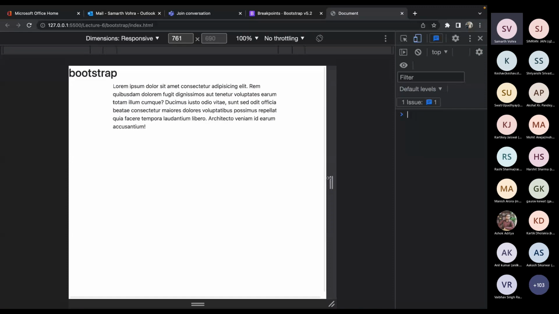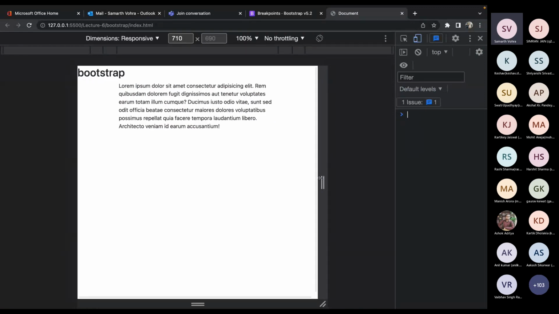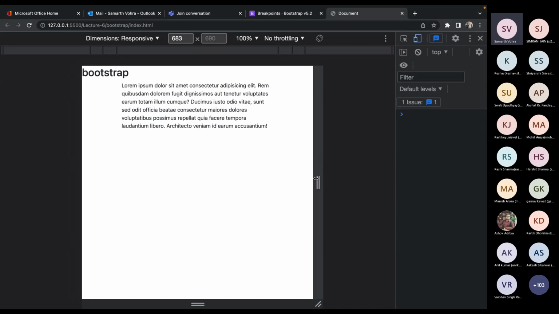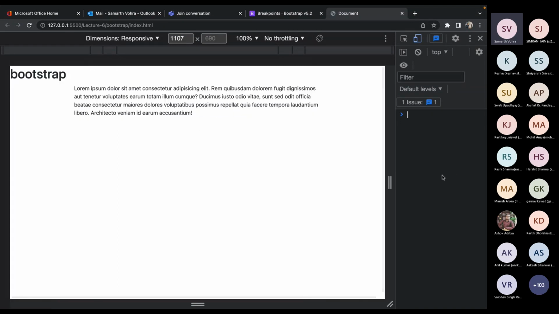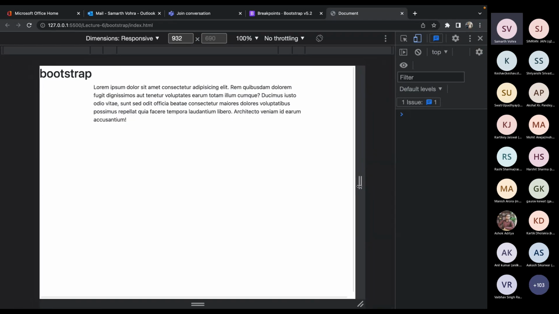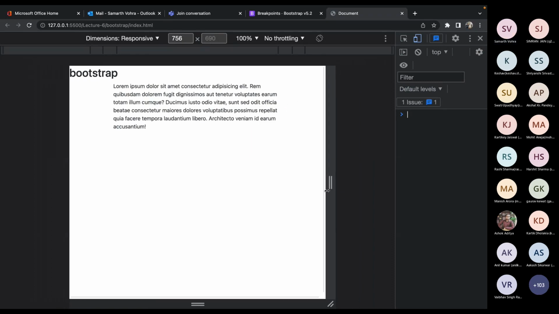And this gap is slowly and gradually decreasing. If I start reducing things, then the gap is being reduced automatically.